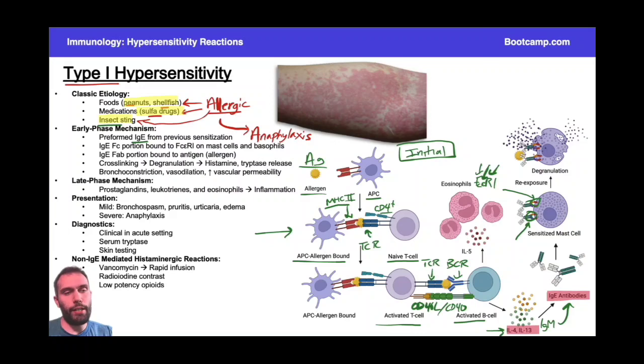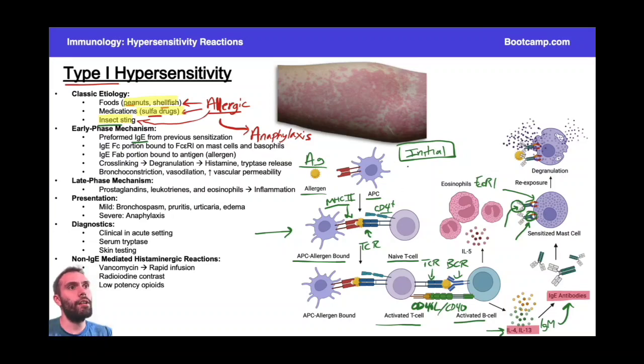Okay, so that receptor is on the mast cell. That's this structure right here. Okay, so that receptor is going to bind to, again, the Fc portion of the IgE antibody, meaning that the Fab portion of the IgE antibody is going to be sitting out on the top of the cell. So when an allergen or antigen comes around in the future, it will bind to this Fab region, and when it does that, these IgE antibodies can cross-link, causing degranulation of your mast cell.